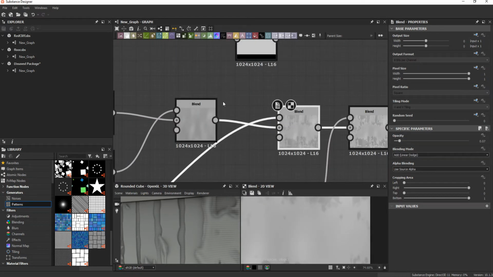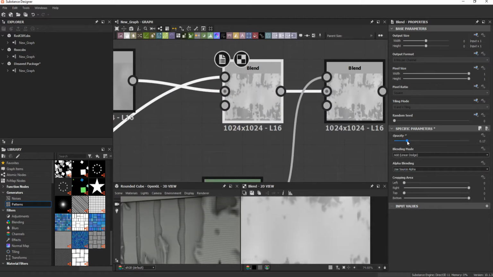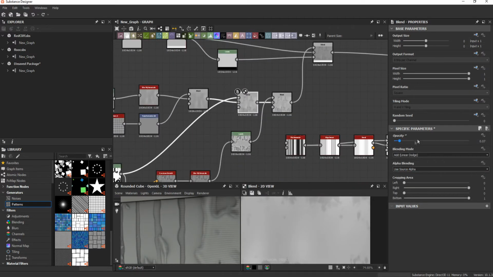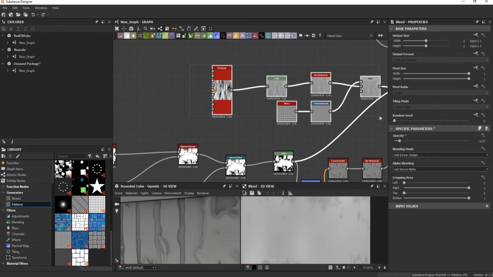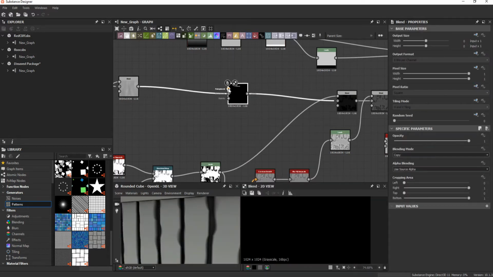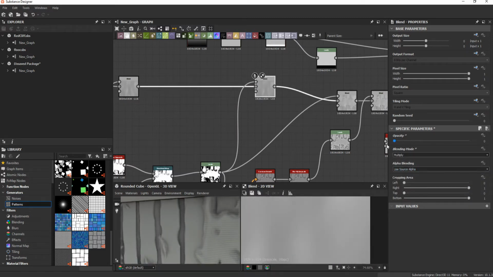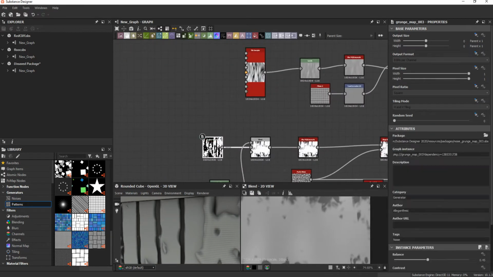So maybe I can try to make this more darker. So right here, what I can do, maybe before this is linear, I can use a blend to do a multiply, like this.